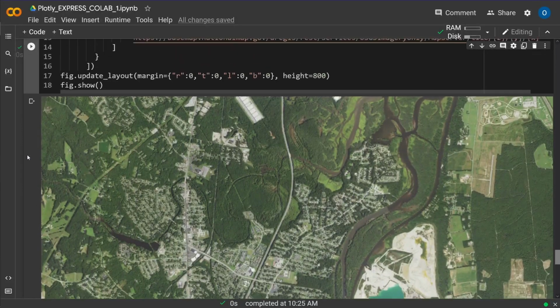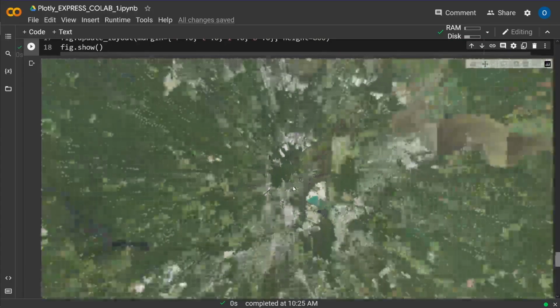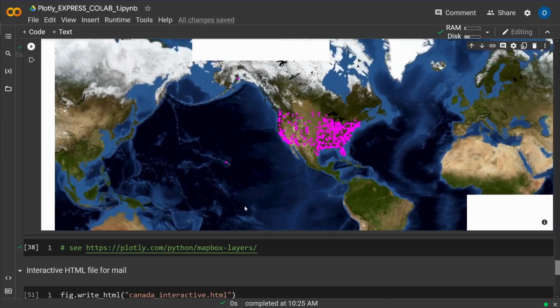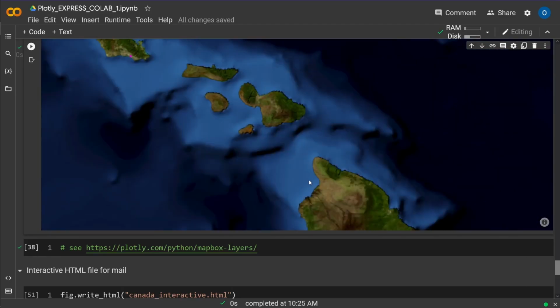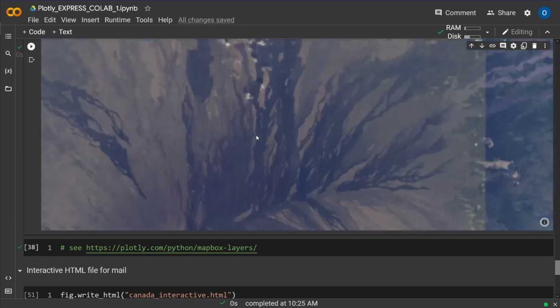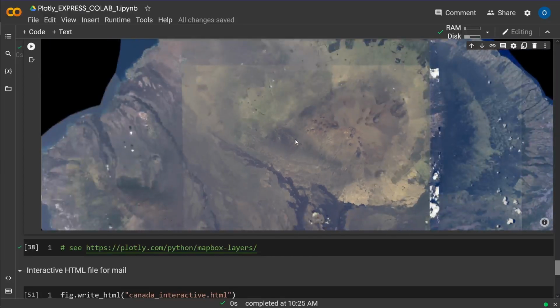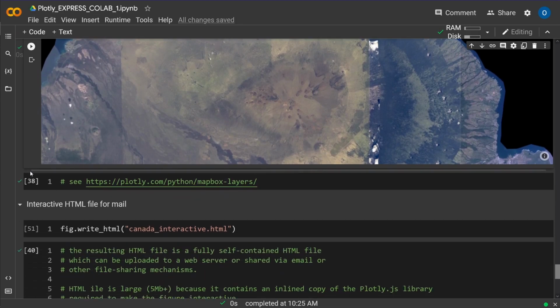So as you can see, you have 10 lines of code. You have here all the US cities, the coordinates, and you have a publicly available map from the United States Geological Survey, and you can do whatever you like with this data set. And it is, of course, available all over the world. And if you say, hey, let's have a look at Hawaii. Yes, here we go. And the nicest here is, of course, not the main one. Where's our Keck Observatory? Well, you can find the Keck Observatory somewhere here. Should be, no, it's a little bit more in the north, somewhere over there. Okay, whatever. You get the idea.